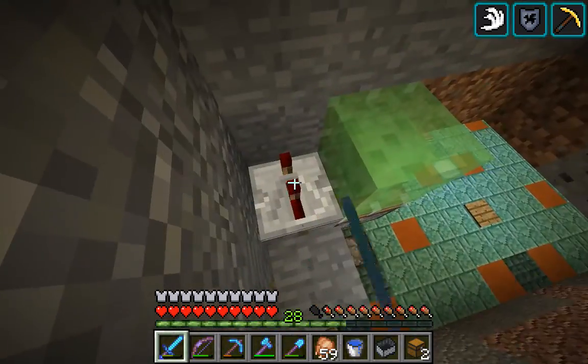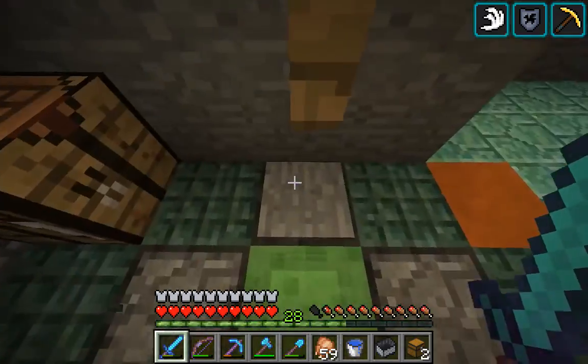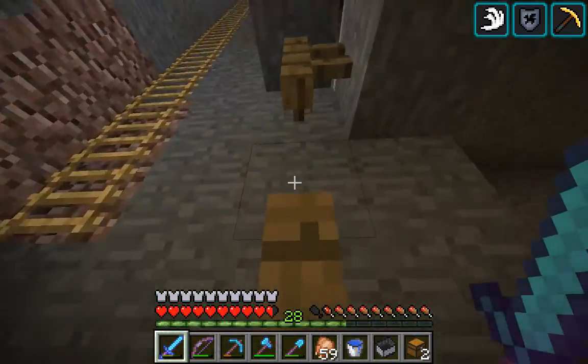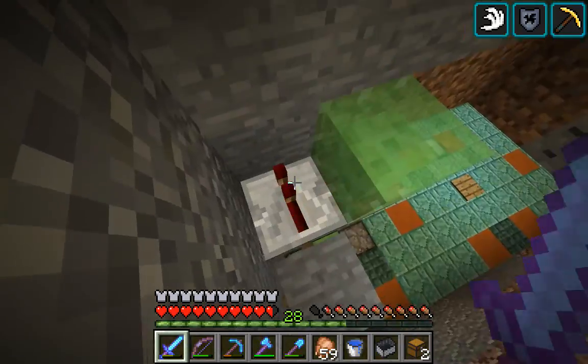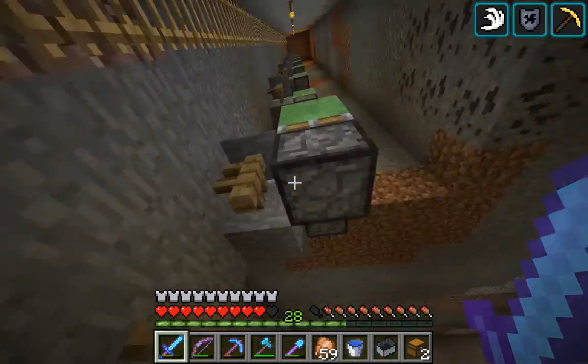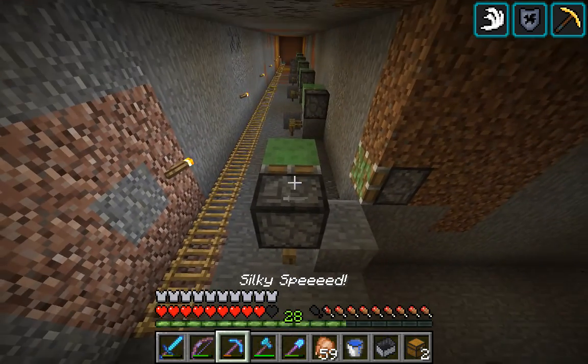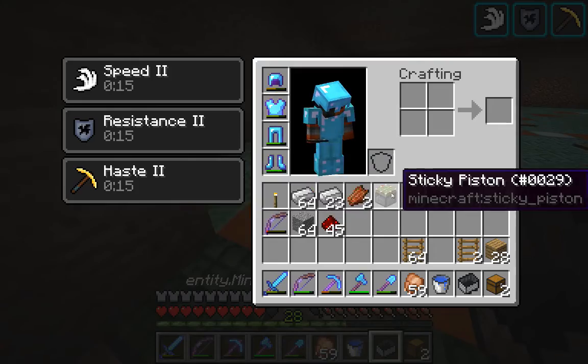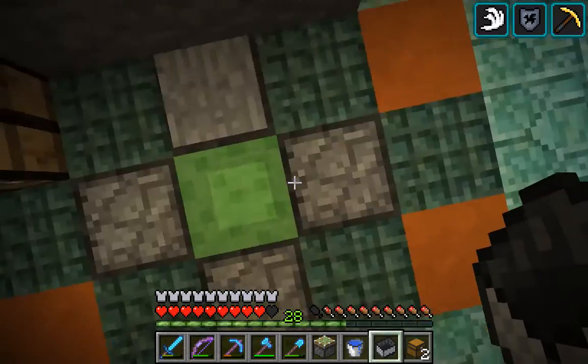And say you set it to a lower setting. Still doesn't work. Okay, so let's set it to the lowest setting. Still doesn't work, because now it's too fast, and it doesn't go back. So the elevator doesn't work, and now we gotta tear it down.